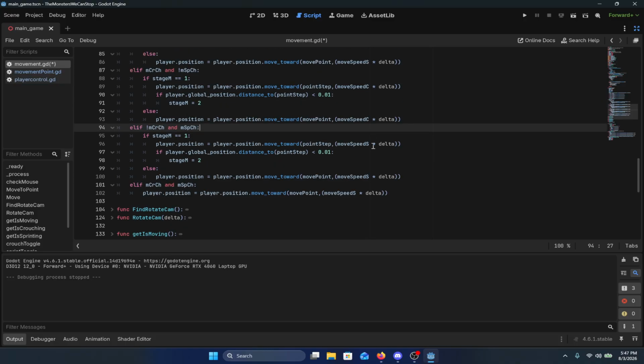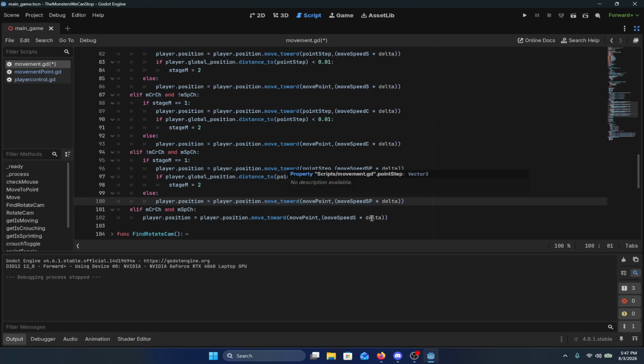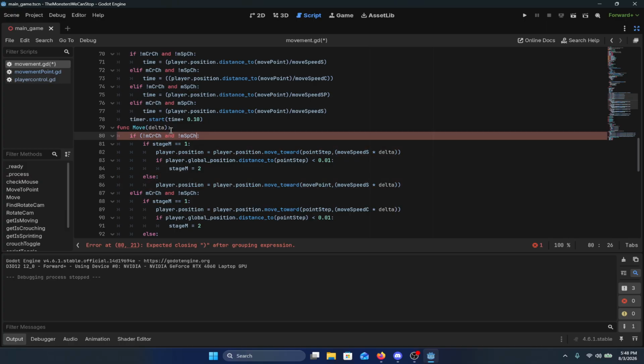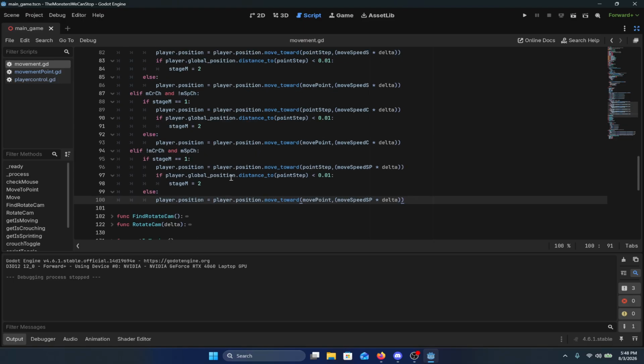This one will be sprint, sprint. And also, I just realized I don't need this since the result is the same. I can just copy. If this or that is true. Beautiful.